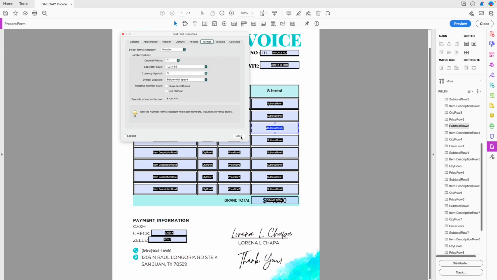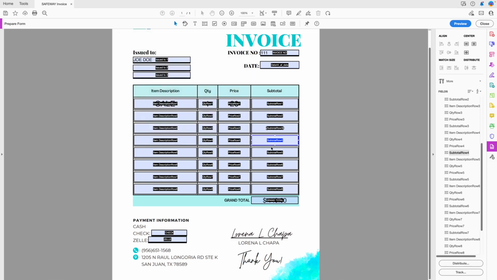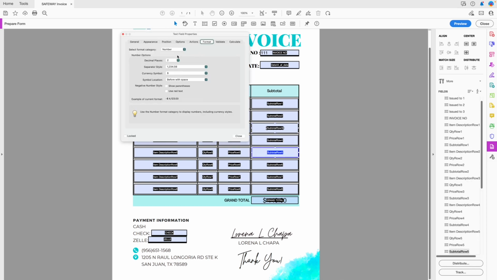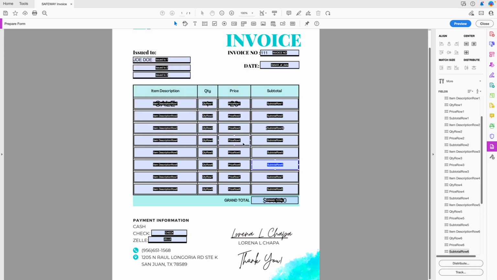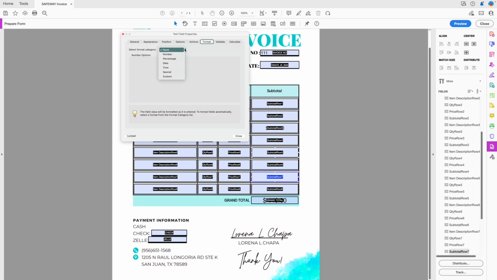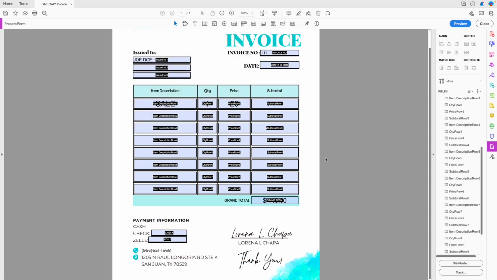Format, number, and then close. Format, number, and then close. Sometimes it works, sometimes it doesn't, but I mean, changing everything at the same time. Okay. So for example, when I did it for aligning everything, it did work. It has a lot of things, so it's impossible for me to remember everything at once. Number. Okay, so that's the way you do it. Okay. Thank you.